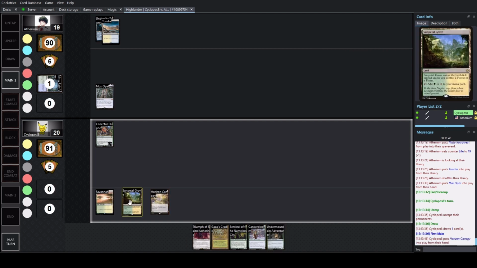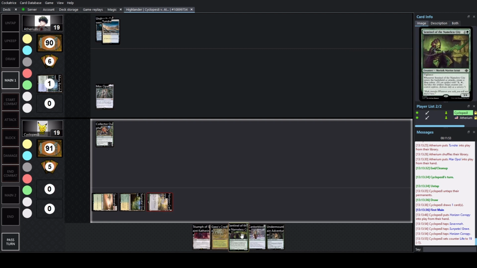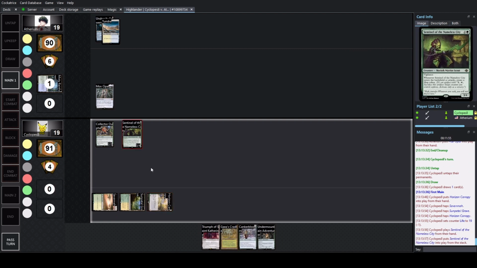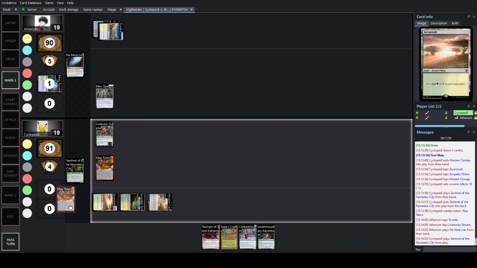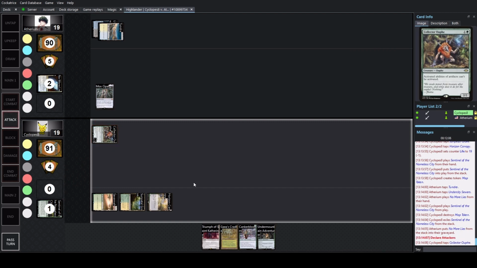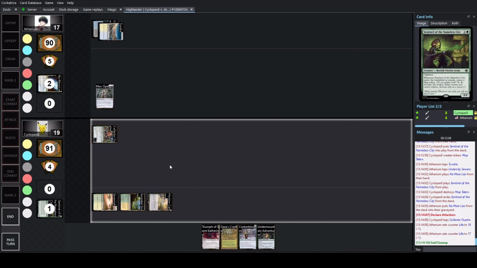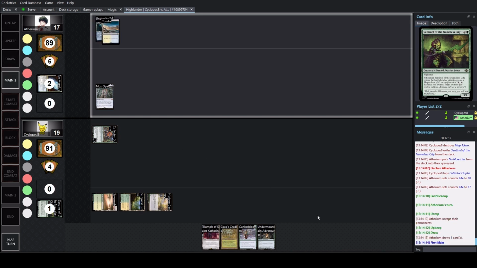Rising Canopy. Play this Sentinel. Make it happen. I'll play the Sentinel. My bad. I'm gonna counter your Sentinel. I do not want to go beatdowns. Yes. Okay. I will attack you for two. Ow. Beatdowns are scary, so I don't want that. It's a card.